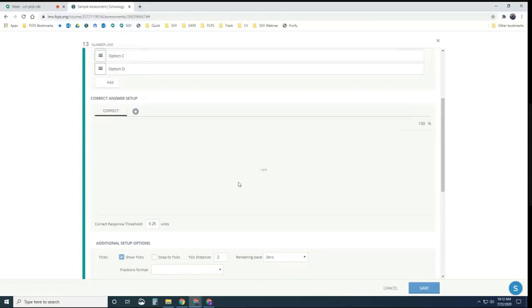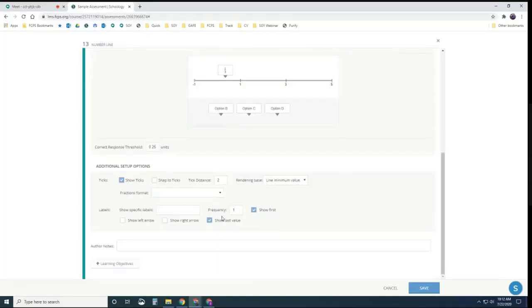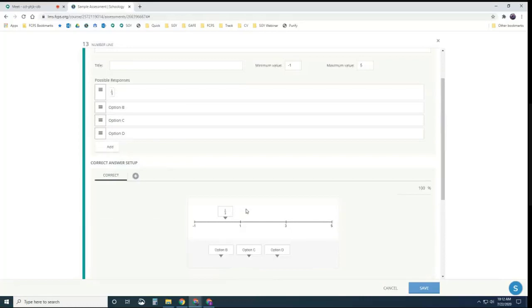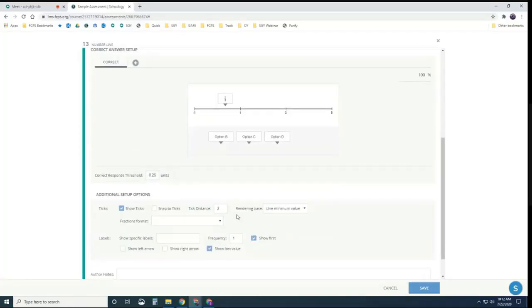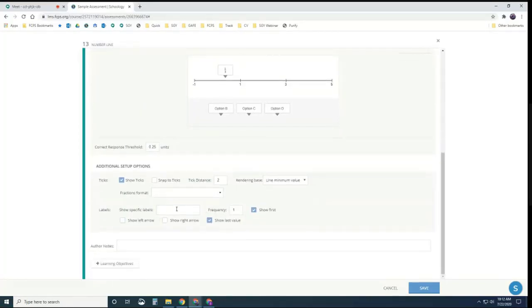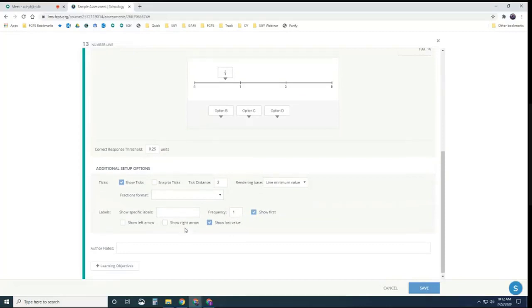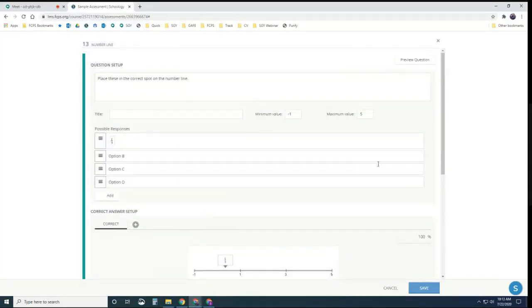I mean, include 0 in it. So now it's including 0 to 4 going by 2s, as opposed to starting at the line minimum going by 2s. So that's how all this works. You can play around with that to try specific labels and other things to see how all that works. But that's the gist of number lines.